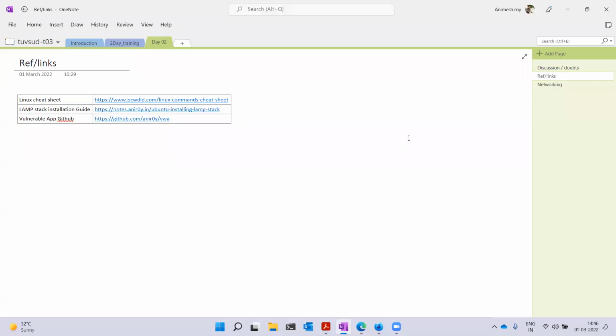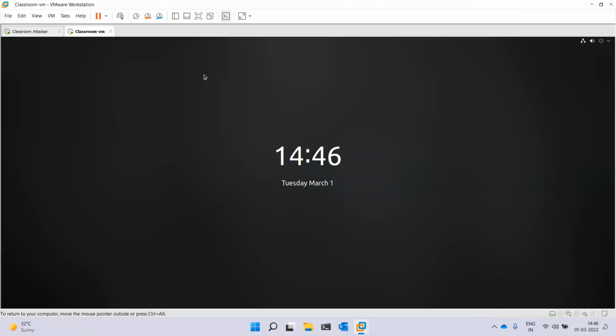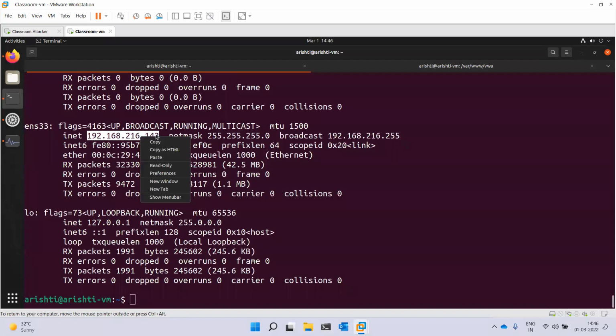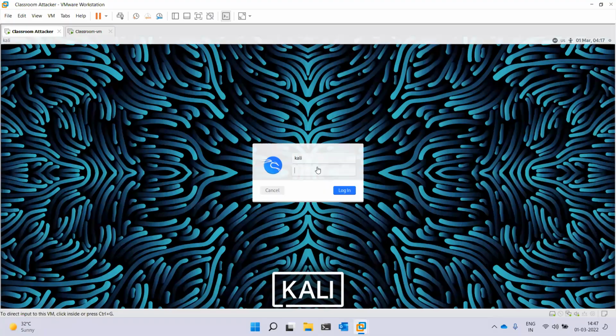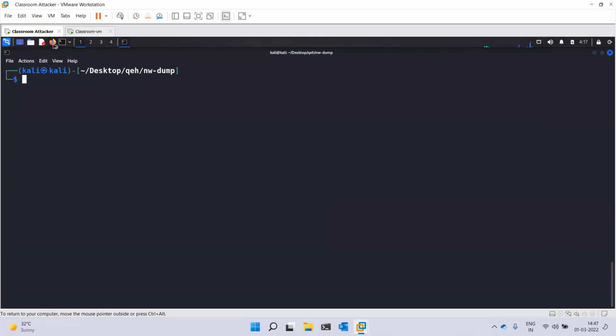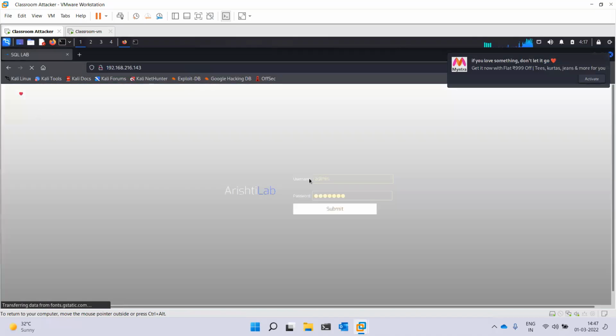Okay, over here. All right. So we talked about networking, right? A lot. So let's go ahead and see how that's going to work. Now, currently we have 2 virtual machines. One where we have our web application running, right? 216.143. And I can access it on our attacker machine as well because both are running on the same network. And okay, we get it here. We should be able to access this website without a problem. Yes, we can.